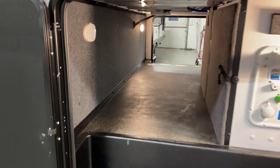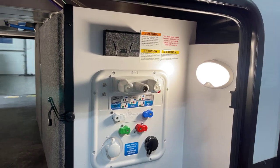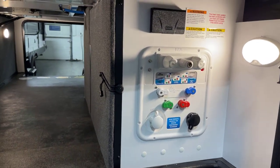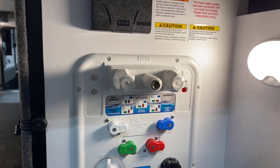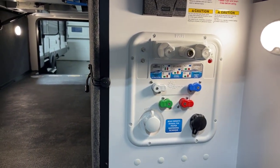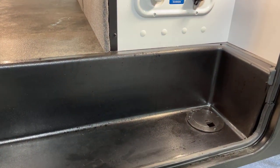Over here, we have motion-activated lighting — one, two of them on the pass-through, and a third one right over here, so you're well-lit underneath. You've got all kinds of access here to your unified control and docking center, the pump switch. We have cable connections here for exterior cable if you wish, a GFCI-protected electrical outlet, as well as a camp shower. Here is your valve work, black tank flush included, and your pass-through slug underneath.